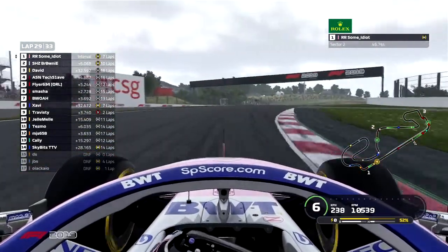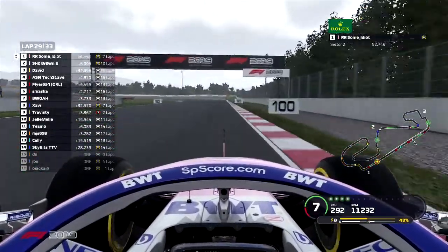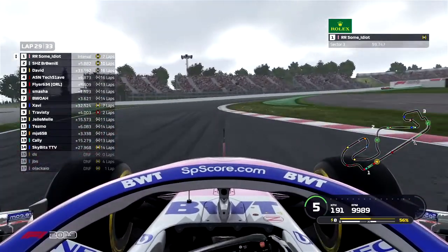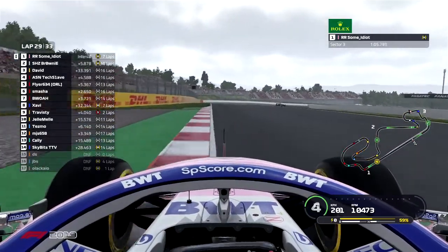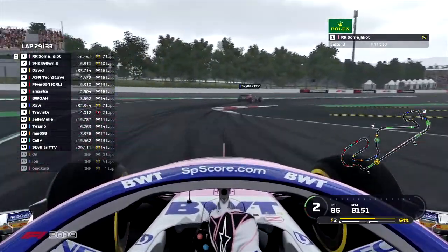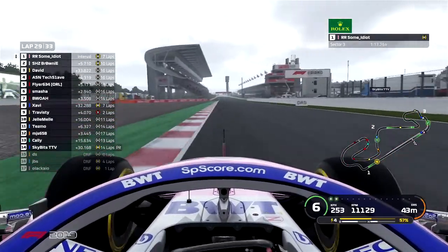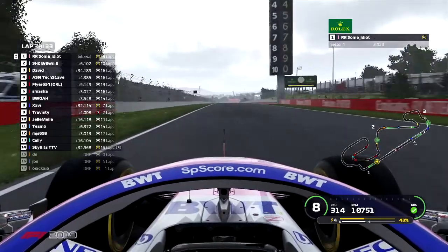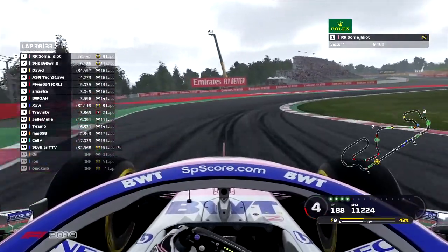We'll see if any drivers can make moves in the last few laps. Tire life is going to start playing a role — a few drivers are on 16-lap-old hard tires. MJs in 12th place McLaren is leading the pack on 17-lap-old hards. Four tire life remaining. Both our front runners are now on mediums — they started on the hards.